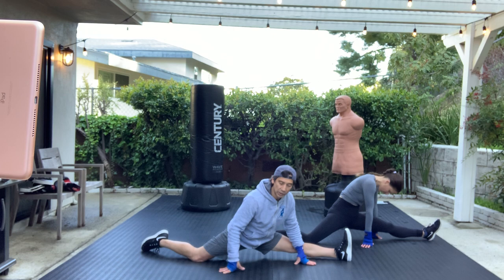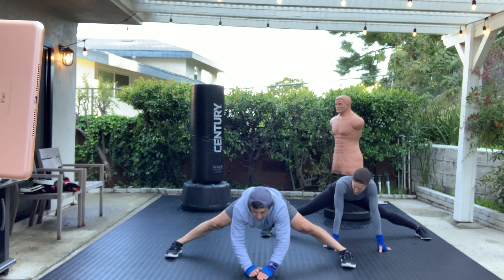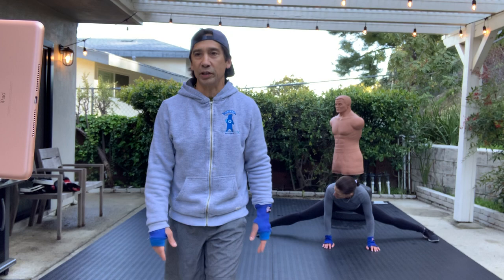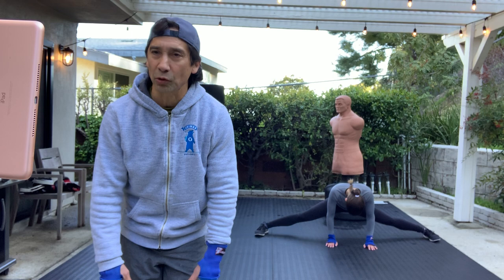Very good. Let's bring it to the center. Hips back. Stretch it down. Keep the breathing going. A lot of times people hold their breath. I catch myself doing it still after all these years when I'm stretching, holding my breath. If you can catch yourself holding your breath, that's a great thing. That's awareness kicking in. Let it go.